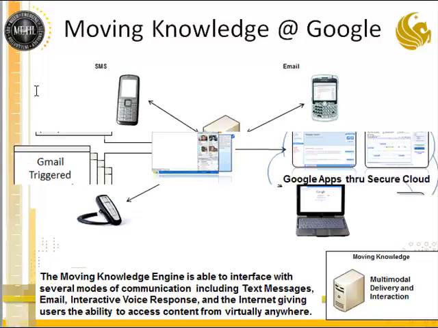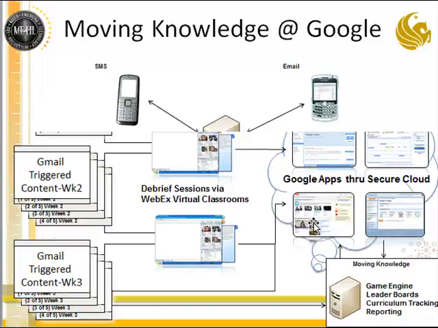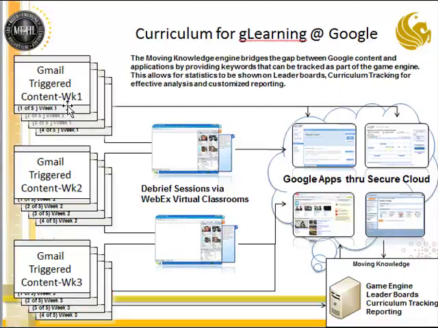We can have Gmail that triggers a block of content that's sent to someone, and it has a link in it to go and watch a particular YouTube video. That YouTube video will then have a link at the end or a keyword at the end that triggers the next block of content. All of this is tracked in a game engine and on leaderboards, so that as they go through and go from tool to tool and learning construct to learning construct, we can have these micro learning theory mashups where each individual piece of content can activate a new learning theory and doesn't have to live all in one course, but can be accessed securely through the cloud.